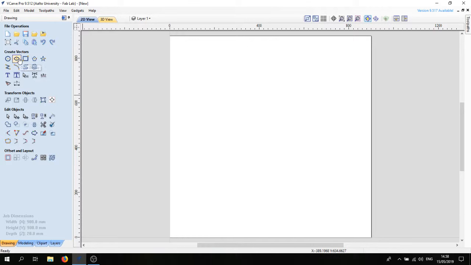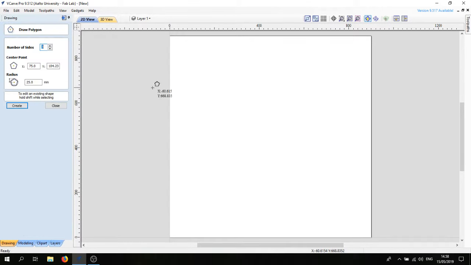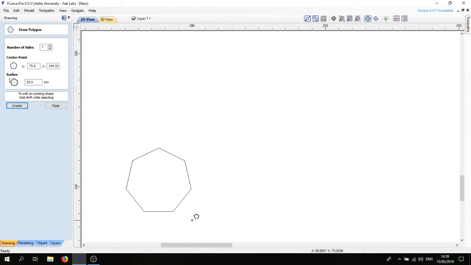You can use it to draw all kinds of shapes. So if you don't have your design ready and you need to quickly CNC mill something, like a polygon, let's say, you can specify a number of sides. So let's say 7. You can specify a center point. You can specify a radius, 25 millimeters, 2.5 centimeters. It's going to be a shape big like this. So yeah, let's hit create. So it creates a thing over here.